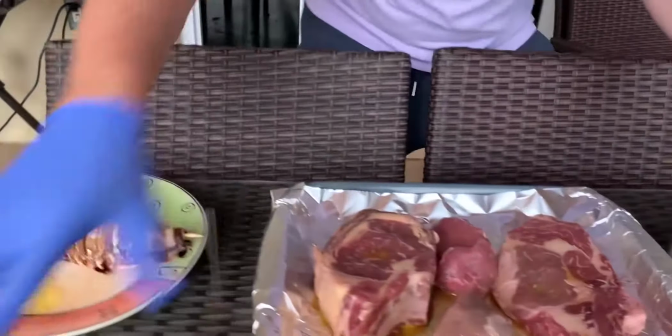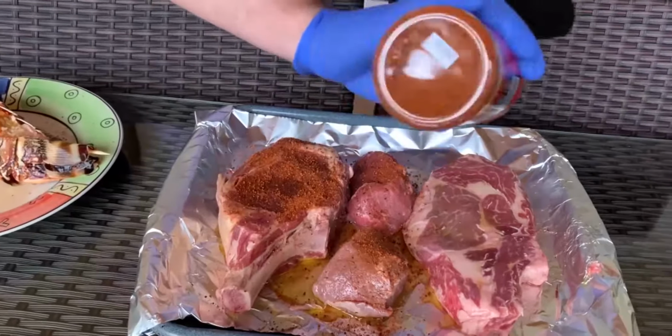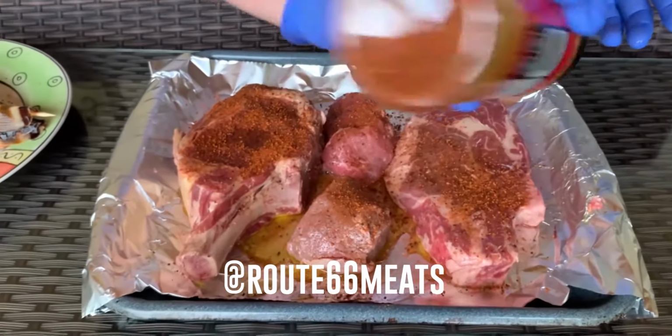Let's go over here. Everything's olive oiled up. Got the Rub Your Chub here. Everything is from Route 66, baby. Check them out.